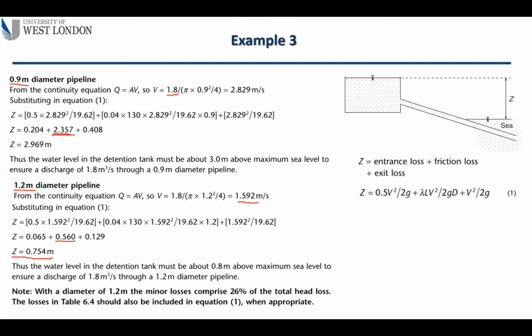The first term and the third term also decrease as well, but in the original formula, the proportion of the minor head loss, entrance and exit, are both really small. Although they decreased 4 times, their contribution is not so significant. But the friction head loss reduction of 4 times is really significant and has an impact on the total Z required for this discharge or for this problem.